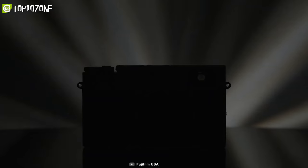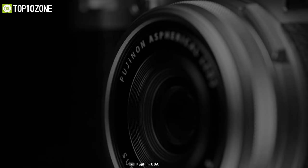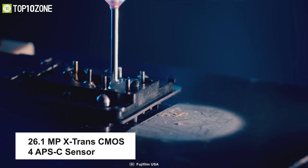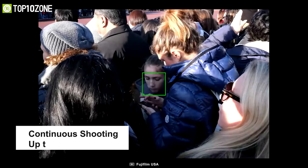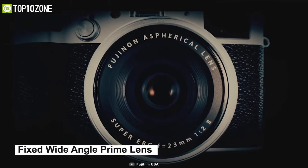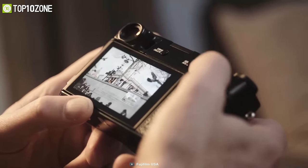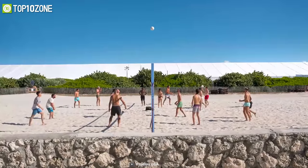Versatile, compact, and powerful, the Fujifilm X100V is the fifth generation of the X100 series, blending impressive imaging capabilities as one of the perfect all-around cameras for everyday photographers. It features a 26.1-megapixel X-Trans CMOS 4 APS-C sensor that allows shooting impressive 4K videos at 30 fps and continuous shooting at up to 11 fps with the mechanical shutter. It has a fixed wide-angle prime lens with a 35mm equivalent focal length and a bright f/2.0 maximum aperture, plus a super EBC coating on the lens to suppress lens flare and ghosting for greater contrast and color fidelity.